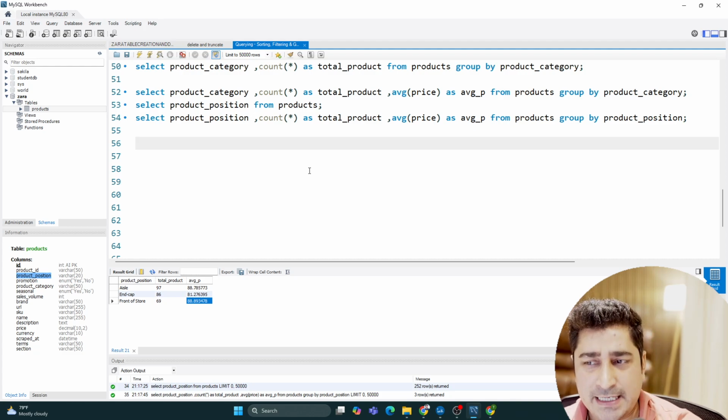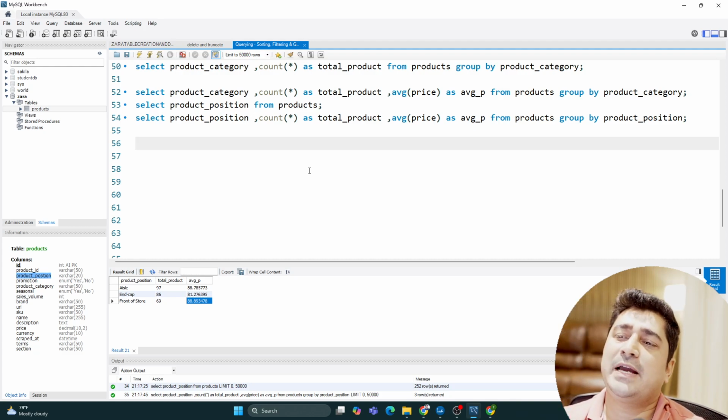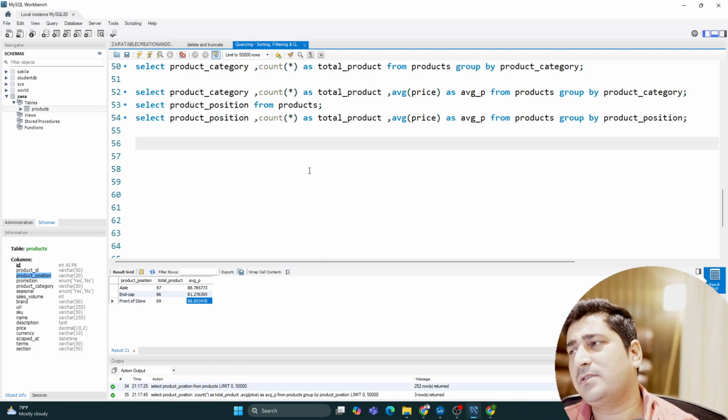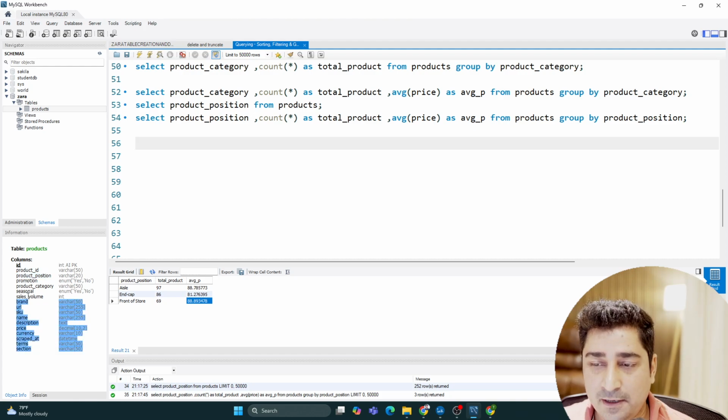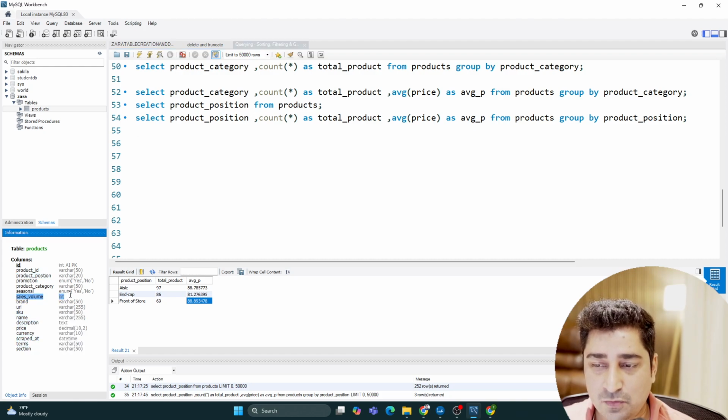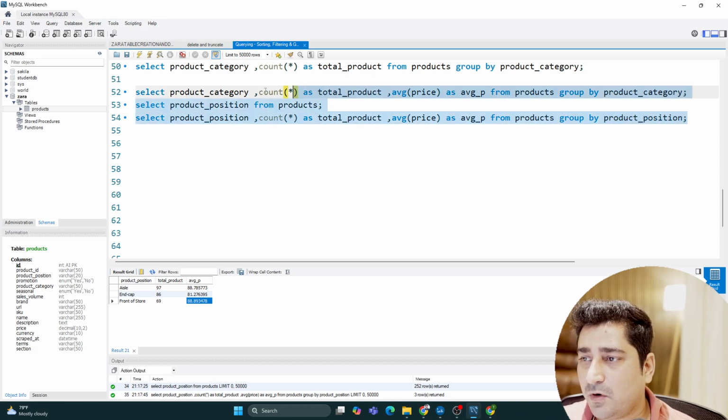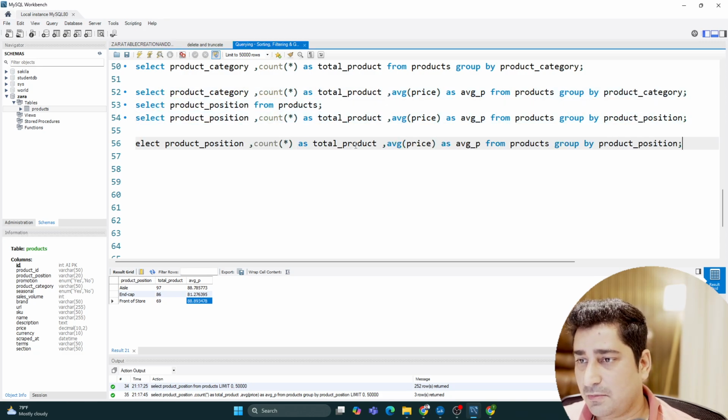We are able to find the total number of products and the average price. Now someone is asking what the minimum sales volume and the maximum sales volume are. We have a sales volume column over here, so what is the minimum and what is the maximum sales volume? Maybe we can print it here.